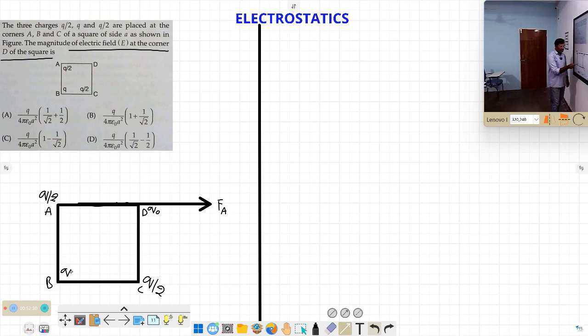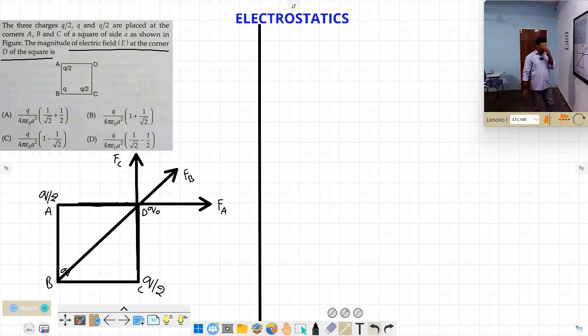So from here, they are going to repel each other. That means this Q repels this Q naught in this direction, as we are looking at it. This is the way the repulsion takes place. This force of repulsion by the second charge I am writing as FB. And the third one, C, has magnitude Q by 2. It also repels the Q naught in the direction of the line joining these two. So I am writing the force of repulsion by this one also in this direction. This I am writing as FC.